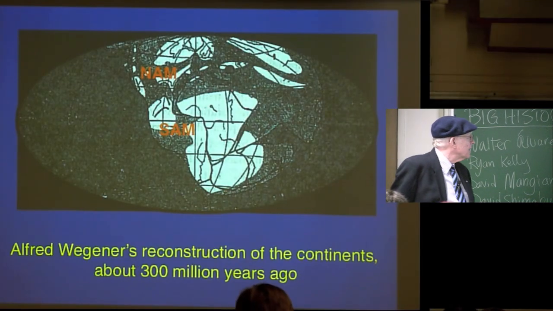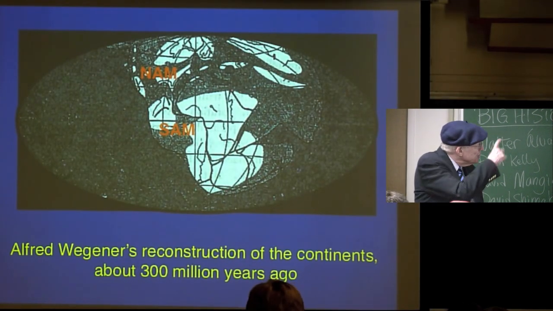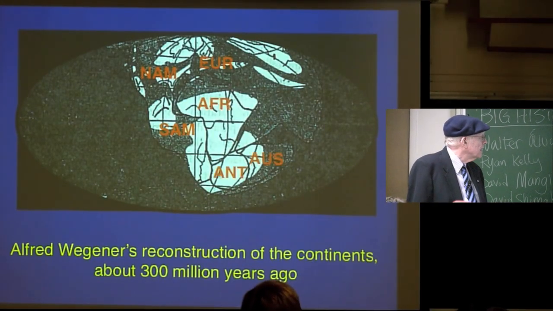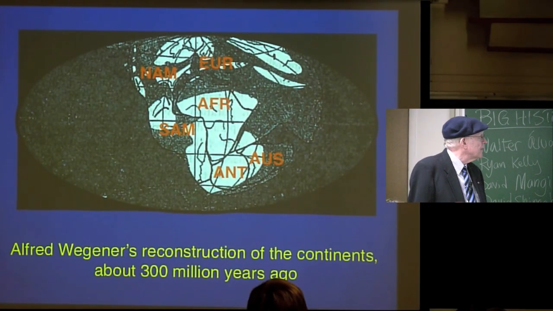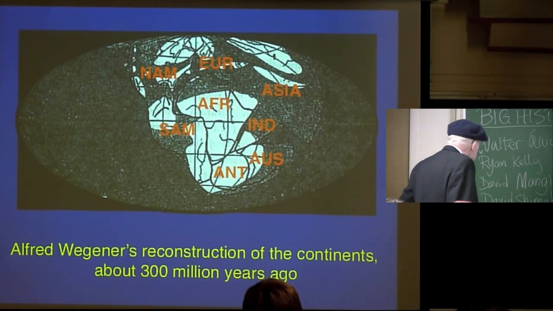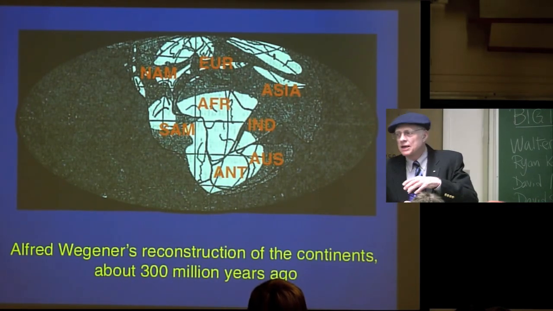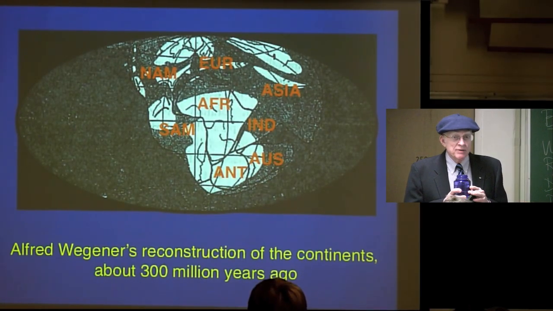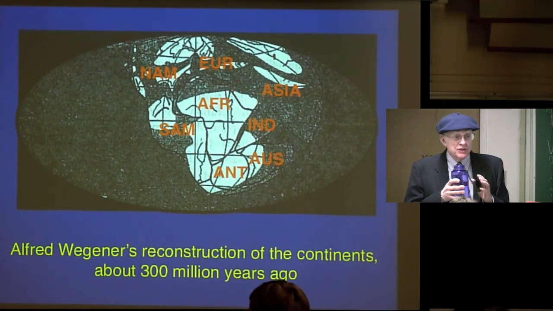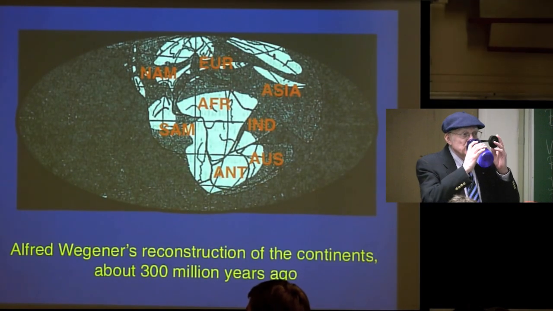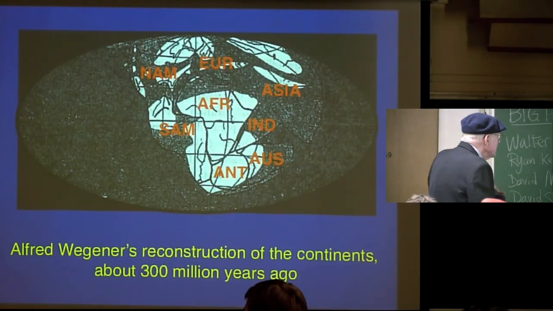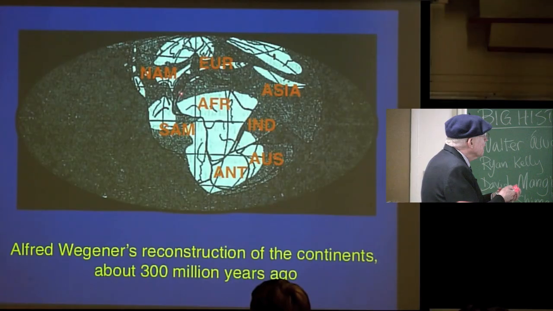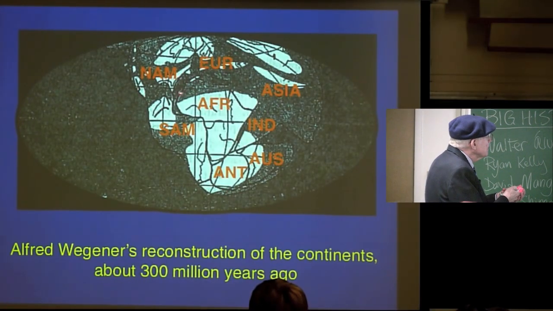So here's what he has. Here's North America and South America on the west. This is his reconstruction of Pangea. Here's Europe and Africa, Australia and Antarctica, India and Asia. So he has them all put together into one big continent, which then broke up. And we now know that this is essentially right. Some of the detail, he didn't have all the details right, but his general idea was exactly right. So that means that in between North America and Africa, say right there, that used to be a continuous continent.